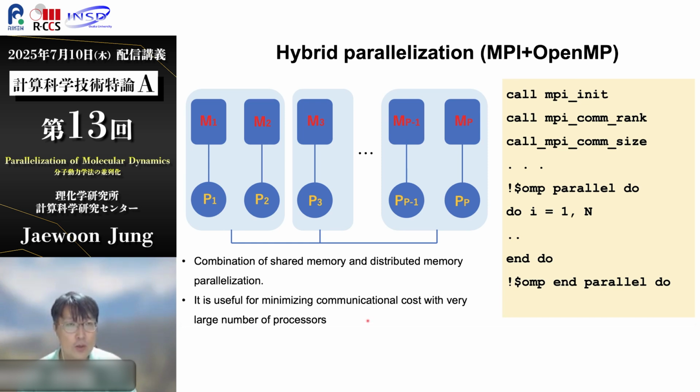So as you know, nowadays, when you use a large number of nodes, and each node consists of a large or non-negligible number of cores, in this case, it might be better to do shared memory parallelization inside of a node and do distributed memory parallelization using MPI for processors in different nodes. So on many supercomputers like Fugaku, I think people wrote code using this kind of hybrid parallelization.